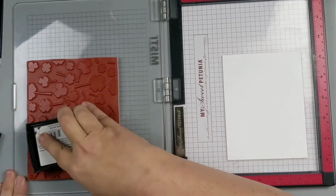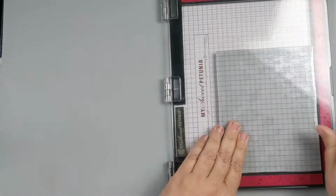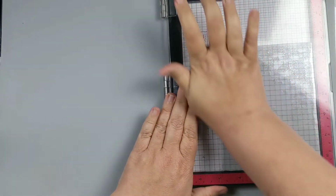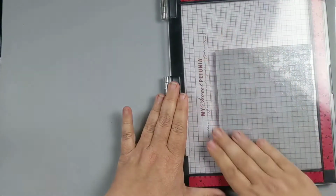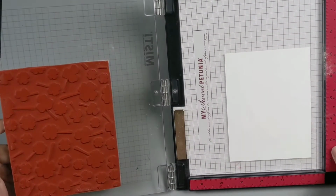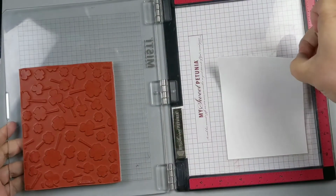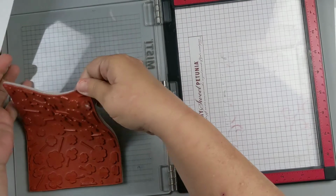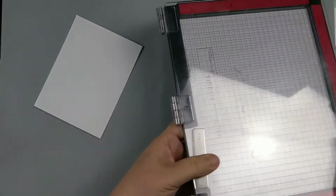So I'm just making sure this is all inked up properly. And that embossing bag that I used first was so that the embossing powder will only stick where I want it to be. Take a look. Oh yeah, that actually looks really good. So I'm gonna leave it at this one press. I'm gonna go ahead and take this off. And I'll put my Misty away.